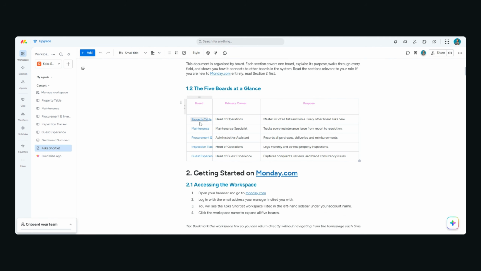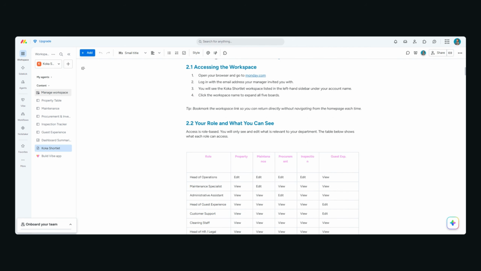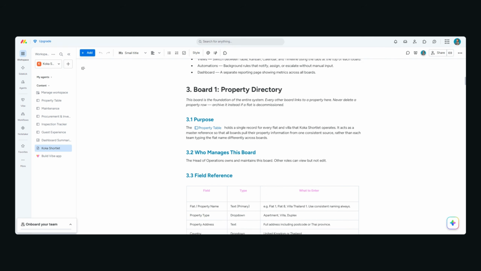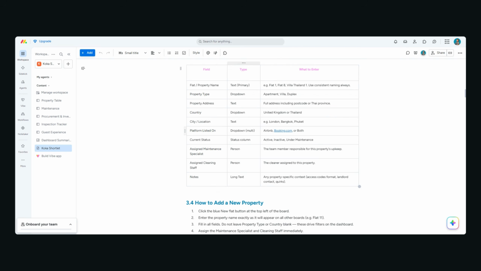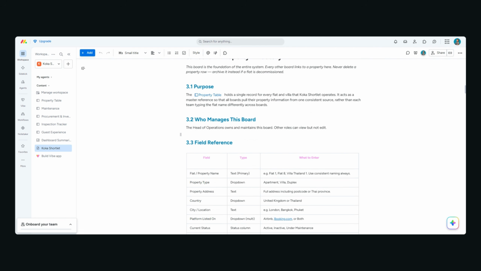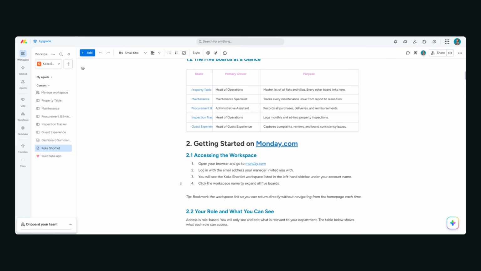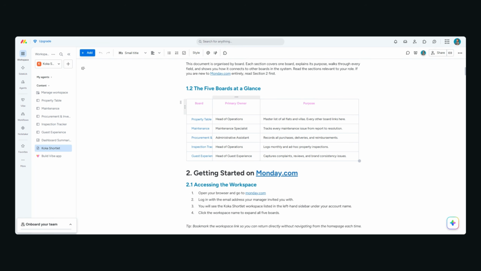So I've already mapped everything so that if you want to go to this particular board, you can click on it and it takes you to this board here. That's what I did for everyone, and you can see how it gets started. So all the roles that would need to be on this particular operation are right here, and these roles are tailored to the specific board that they need to be on. You can see it here on the primary owner, with the particular board and the purpose that they need to fulfill.